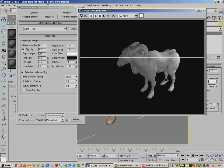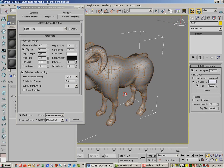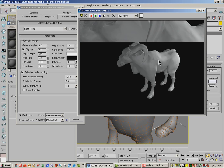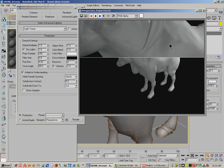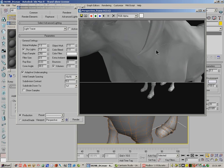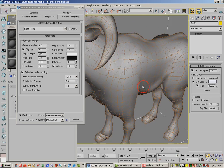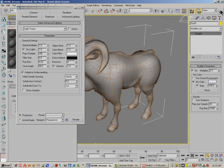And if I hit render, you'll see that I end up with a much smoother normal map, and my detail doesn't have those seams here around the legs that I had before. The seams are actually there. If you zoom in, you can see the seams. Normal maps are notorious for having small seams. You can see them right there, about a pixel. There is a setting in Mudbox called seam bleed or edge bleed, and that would take care of that to some extent. And I did not set that, but that would take care of it. You can see another seam right there. But it's a lot less noticeable than the last time I rendered this here about 5 minutes ago.